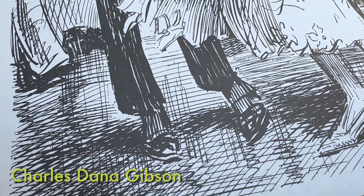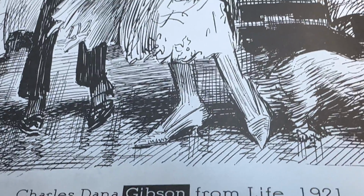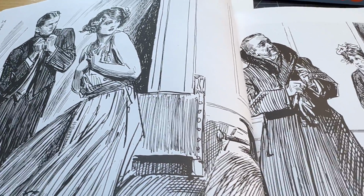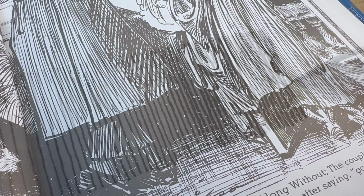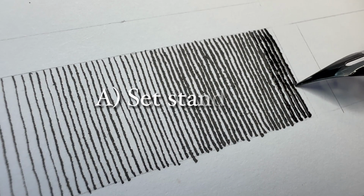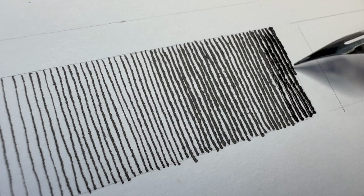Like here, Charles Dana Gibson, he overlaps hatching strokes, except observe how his marks are organized in a value range, which effectively functions to explain the forms. The effect is lively and not messy. The key takeaway here is that you'll be happier with how your artwork turns out if A, you've set a standard or a goal to reach, and B, you plan your practice towards reaching those standards.